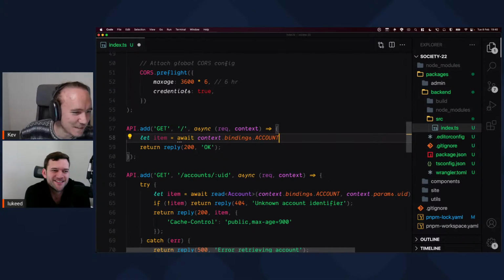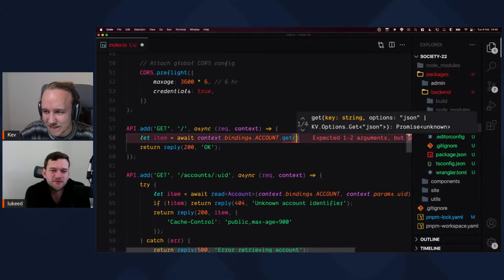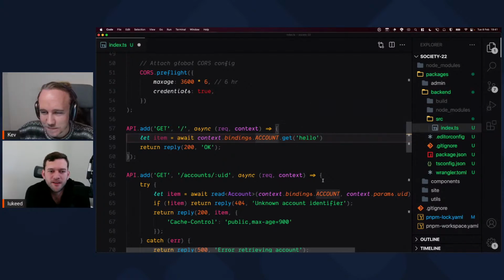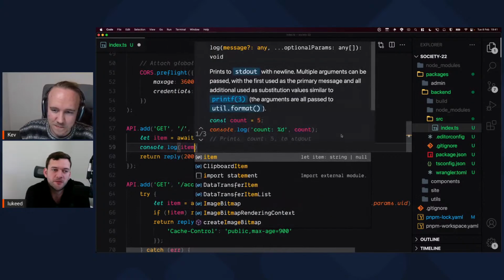Yeah, didn't even have to type anything. So dot get or something, dot get, and then some made up key, foobar. Hello. Okay, and then I log item to the console. So just here. Yeah, and we can see where logs actually show up with Miniflare.